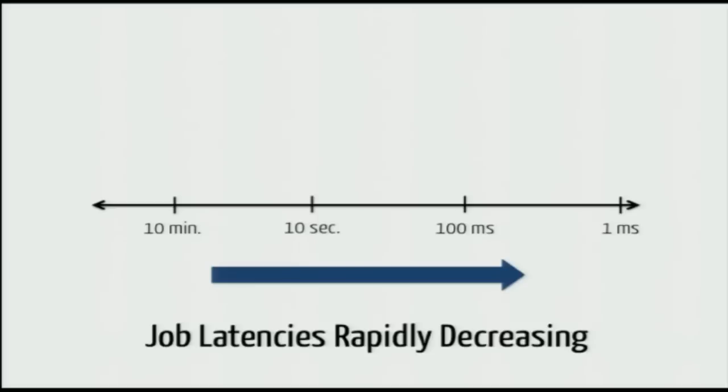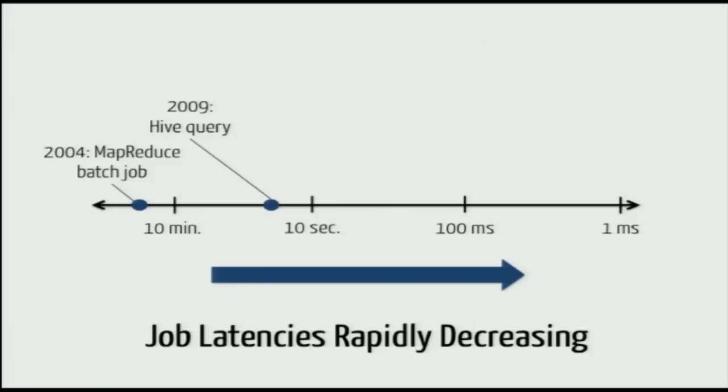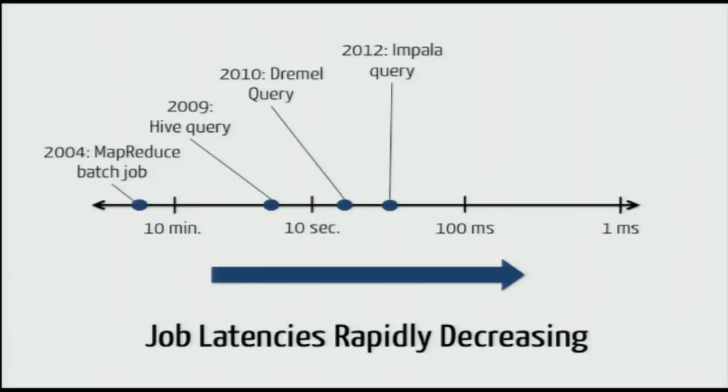If we look at these large-scale data analytics frameworks over the last 10 years or so, in the beginning, the typical job was quite long. This was a MapReduce job that would take many hours to complete. But ever since the very beginning, there's been this big drive to push down job latencies. There's been innovation in improving the query language with things like Hive. Things like Dremel used improved data layouts and more parallelism to drive down job latencies. And of course, as we've been talking about today, Spark uses aggressive caching of data in memory.